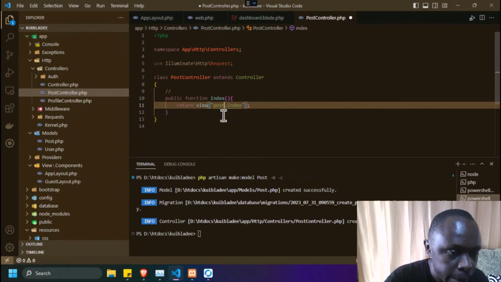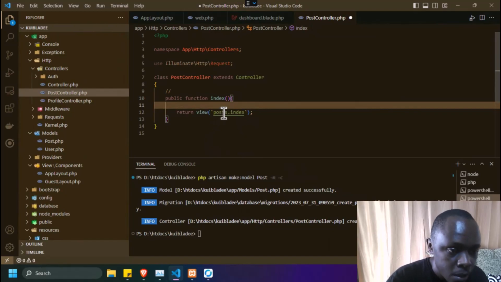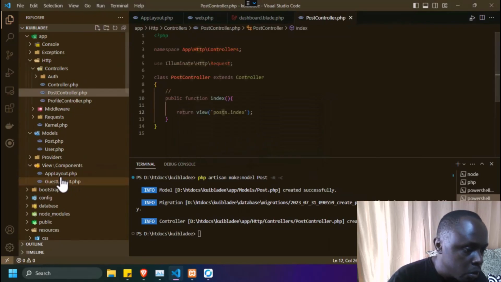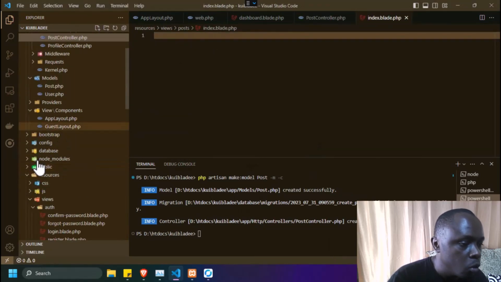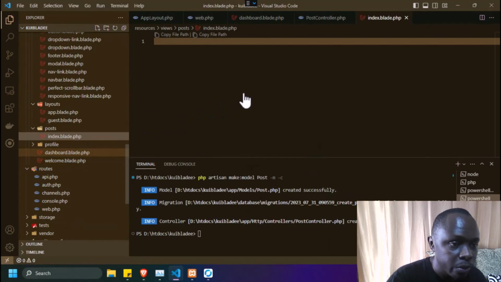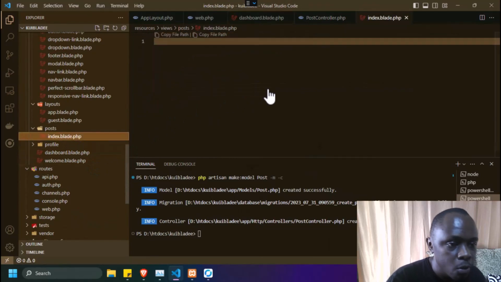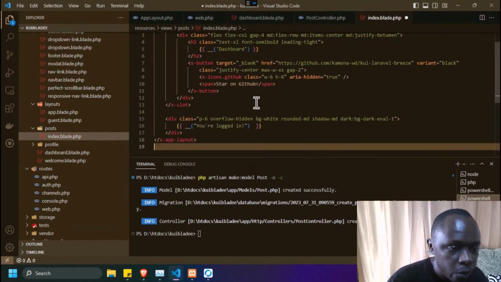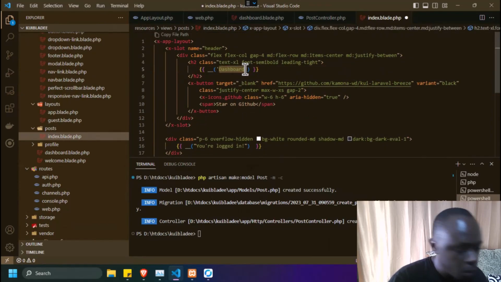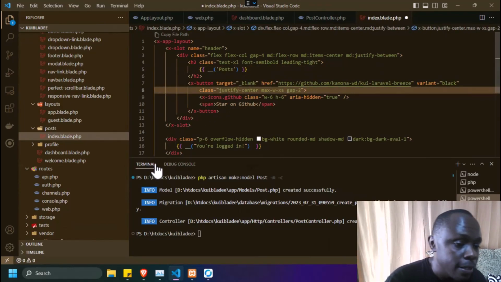Okay, posts, let's leave it at post, and then if we do the migration and stuff, you can just create that post.index, and then we are going to copy what is in dashboard. Okay, this is what we are going to copy. Control A, Control C, and then we are going to put in post. And then this one is going to be called, now the name is going to be posts, and then what you're also going to add is the route.